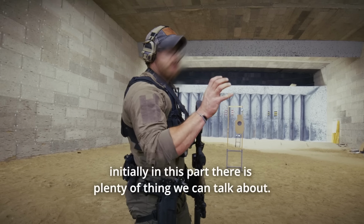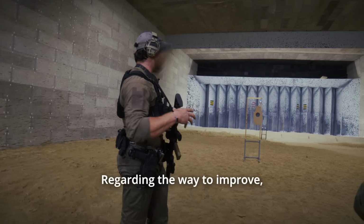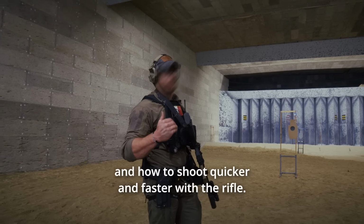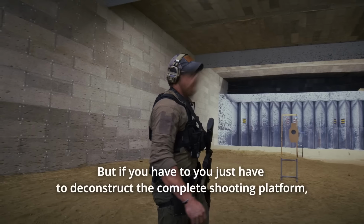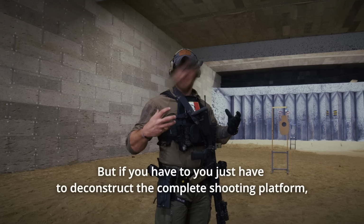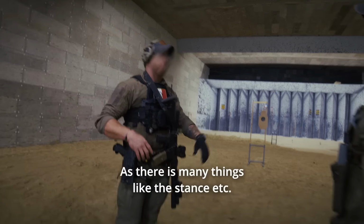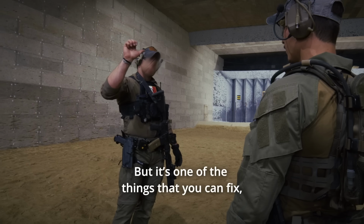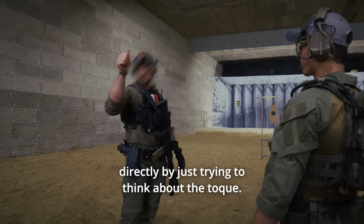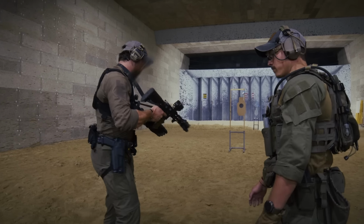In this part, there are plenty of things we can talk about regarding how to improve shooting rate and accuracy, and how to shoot quicker and faster with the rifle. You have to deconstruct the complete shooting platform, like a weapon system, as a human. There are many things like the stance, etc. But this is one of the things you can fix directly by just thinking about the torque on your strong hand.